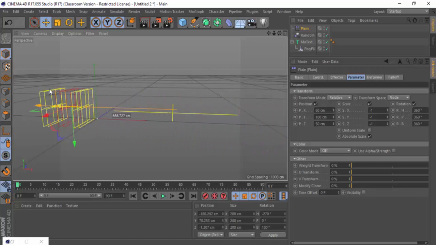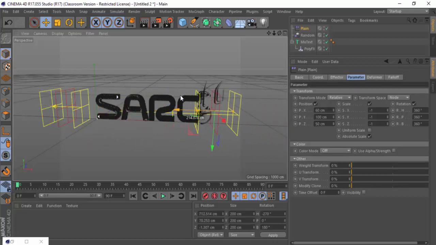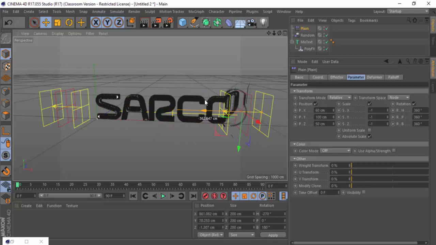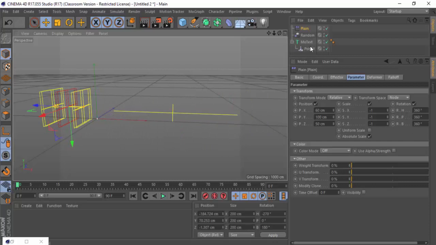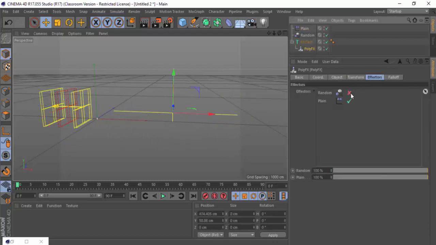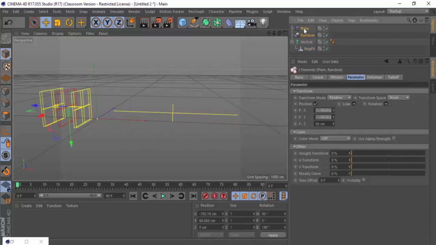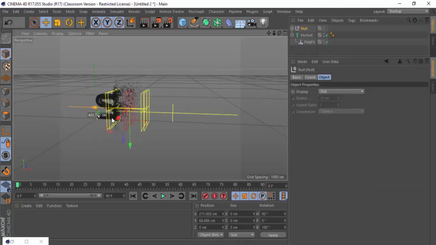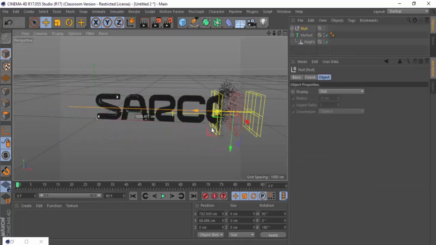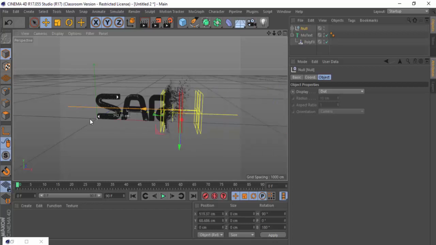So now, because we don't have the random on there, you can see the effect. It's very streaky and uniform still, okay? So I'm going to put that back to where it was. I'm going to grab the poly effects, turn the random back on. I'm just going to group these, Alt-G. I'm always going to be animating these together, so why not just leave them like that? And then that's how it's going to be animated, okay?